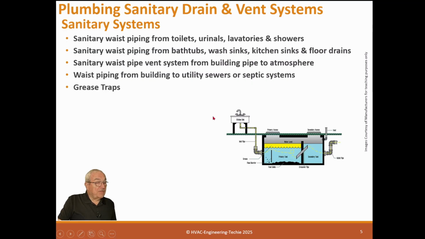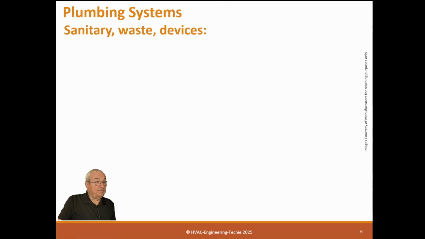Then grease traps. There are grease trap systems that are put in buildings that might have accumulated grease, if they have kitchens or some other process that might put wax or grease in it. Then you'd have these grease traps, which allow the grease or oil to be accumulated in one area, and those are periodically pumped out to keep the grease and oil from entering the sewer system. The reason we don't want it in the sewer system is it tends to clog up the sewer lines.